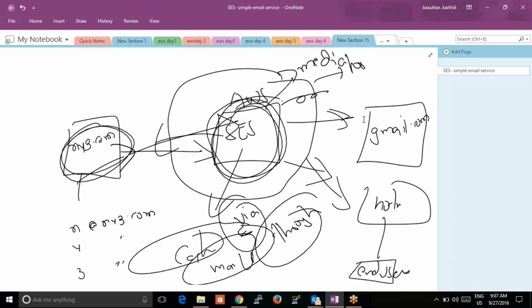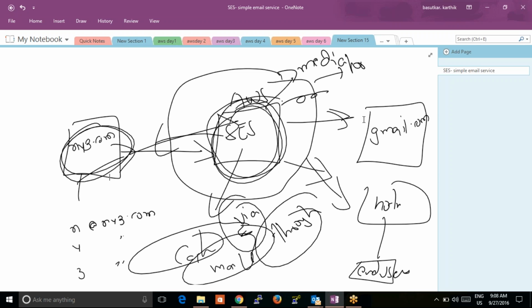Or sometimes what happens, the mails bounce back. Like when you throw a ball at a wall, with the same force it bounces back, right? Similarly, if you send vulnerable mails to the destination domain mail servers, it will keep your mail server in a blacklist, and whatever mails you send, it will consider them as coming from a blacklisted mail server, and it will bounce the mails back to us only. It doesn't accept those mails.